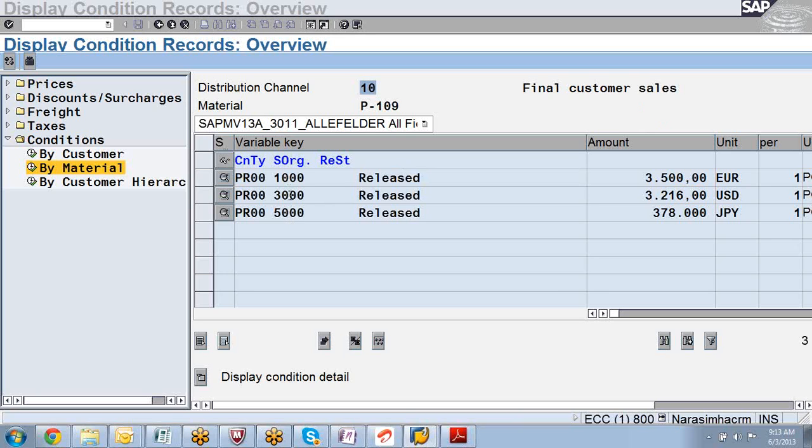So for 1000 it is costing us 3,500 euros. 3000 is American, 5000 is Japanese. So everywhere the price is varying according to the currency or location, whatever it is.